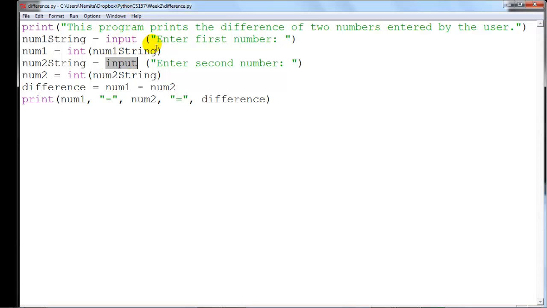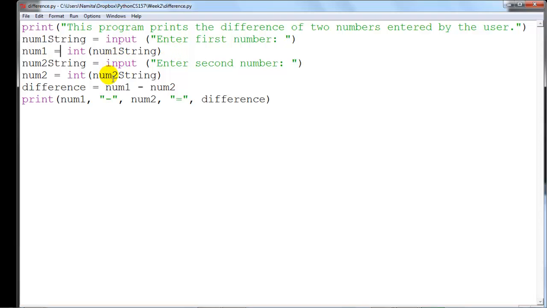Now the input is read in, or treated, as a string by the input function. So the variable on the left hand side of the equal sign is named num1 string. And then this num1 string is passed as an argument to the function int. So int is already a function in Python, and it takes a string as an argument and converts it to an integer whole number, and that's what num1 is going to get. Num1 is going to become the integer which was the same as num1 string. So it's converting the string into an integer.